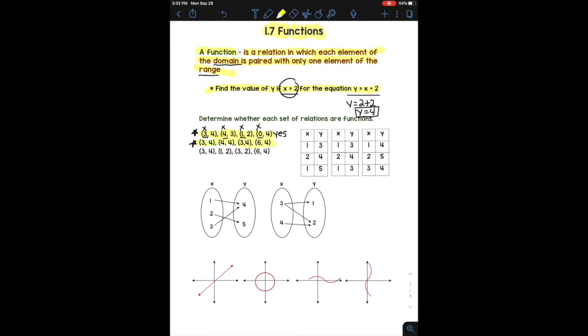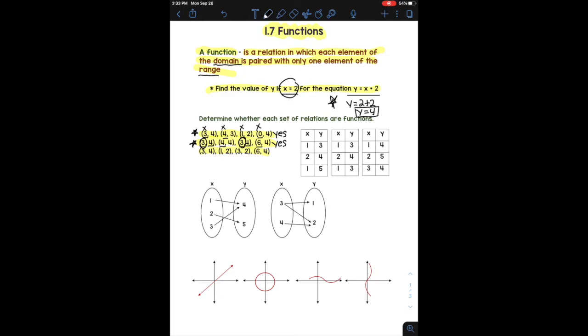Now let's take a look at the second relation, the second group of ordered pairs. Again, let's check to see if there are any multiple or the same x values. So we have x value of 3, x value of 4, x value of 3, x value of 6. Did any of the x values repeat? Yes, they did. We had an x value of 3 repeat twice. Now, for every x value, you have to have the same y value. Do they happen to have the same y value for the same x value? Yes. What this is saying is that they plugged in x equals 3 into an equation and got y equals 4. Later on, they did the same problem, x equals 3, and again got y equals 4. This makes sense, just like the problem we did above. For every x value you plug in, you'll always get the same y value. So this too is a function.